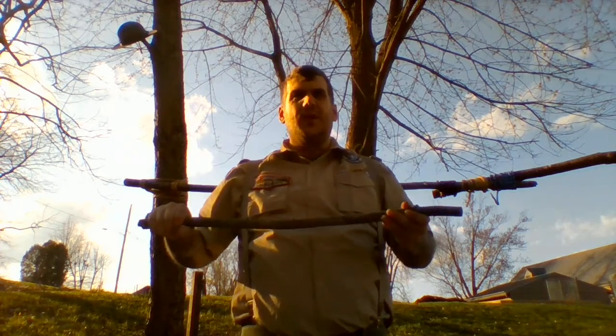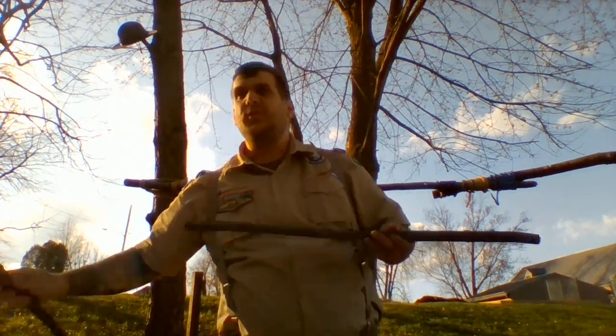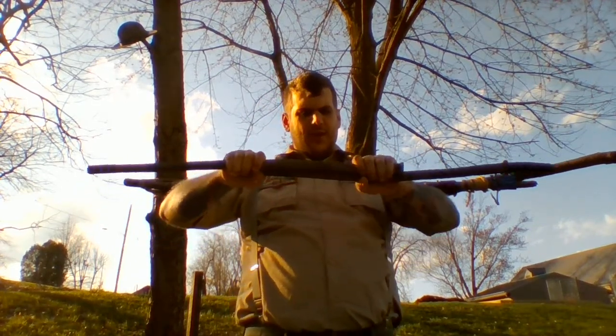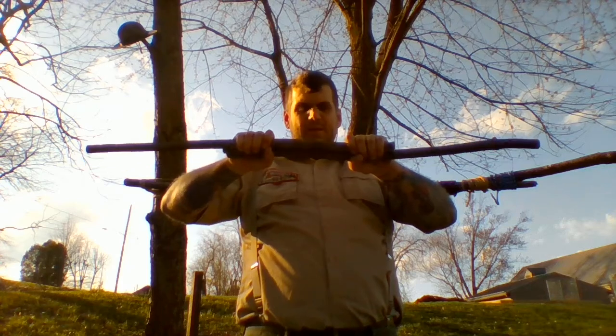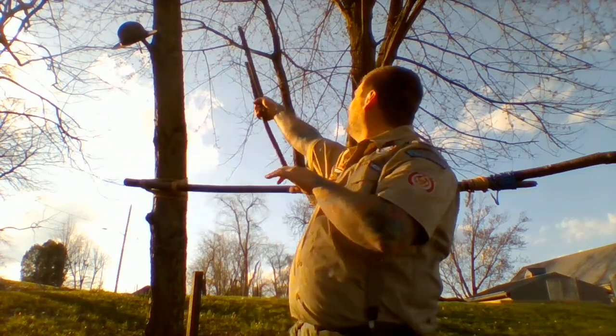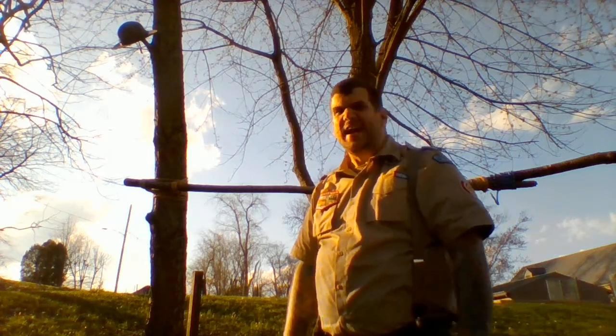That's pretty close, but it's still not far enough. What else do we have? I have a second pole. What if I put them over each other and held them in the middle? That makes a pretty long pole. Let's see if that works. Without them being tied together, it doesn't do much help.